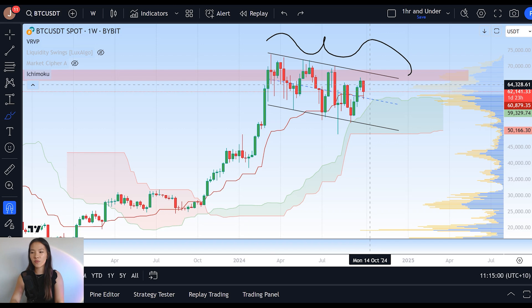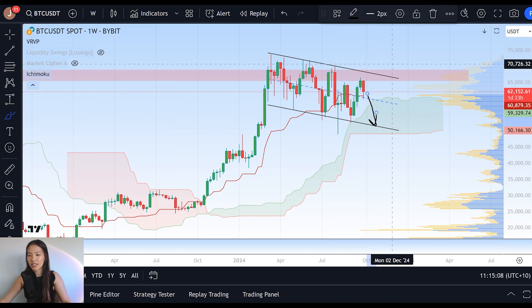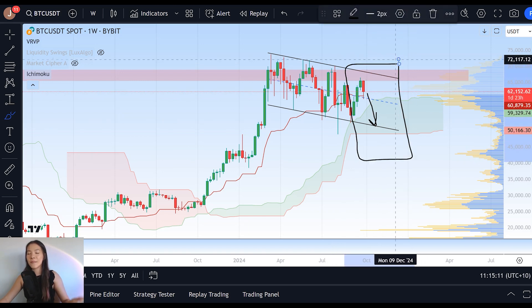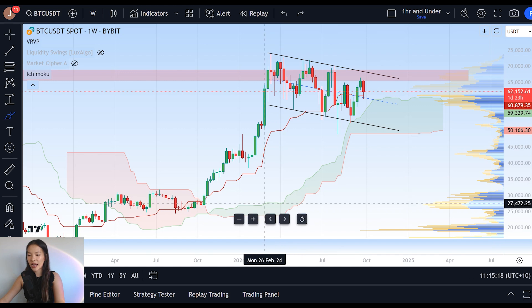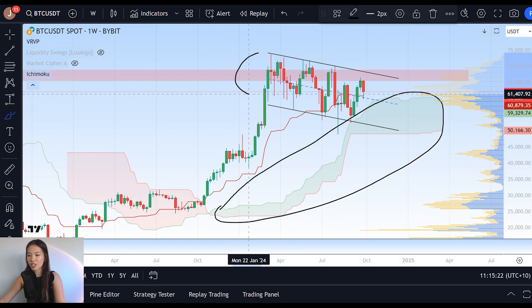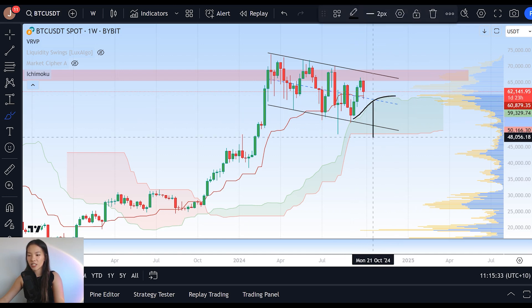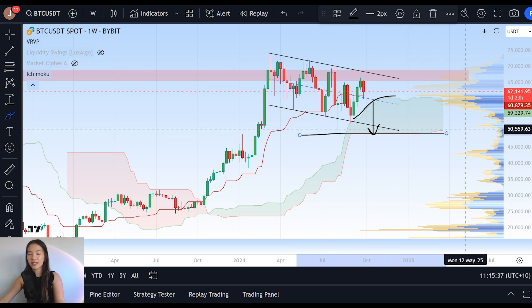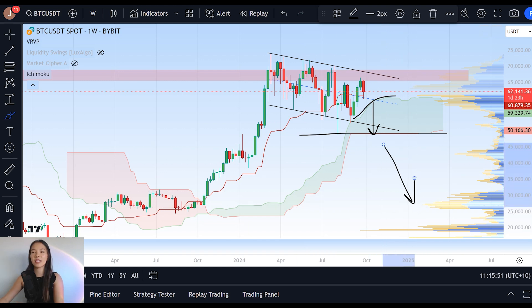The reason why we really want to prevent that happening this time around is because the dangers of approaching a range low retest in this particular segment of price action has much higher bearish consequences compared to the prior range low retests. If we take a look at how the Ichimoku lays over our macro descending channel structure, the Ichimoku cloud's leading span A has historically acted as a level of support. Falling below the leading span A, we generally have a high probability to move and retest the leading span B. The leading span B is the most crucial level of support because falling below that, we have a very high probability of losing that support and entering a macro bear market, as we've seen time and time again on Bitcoin's macro price action.